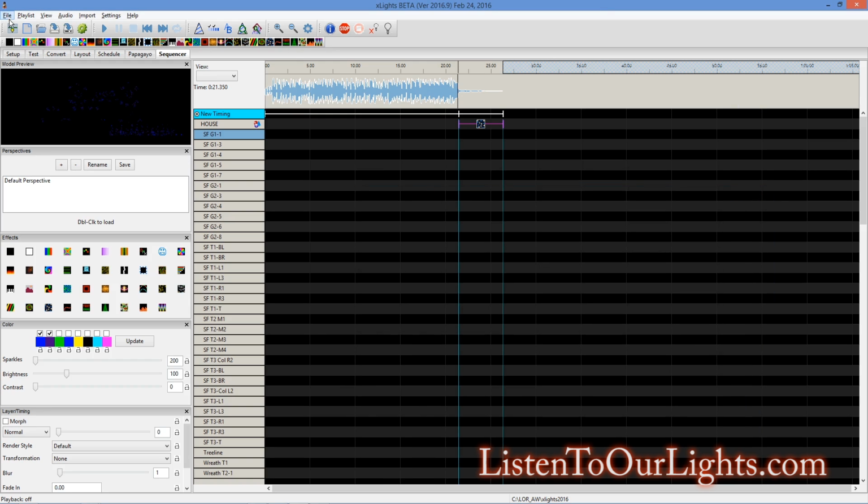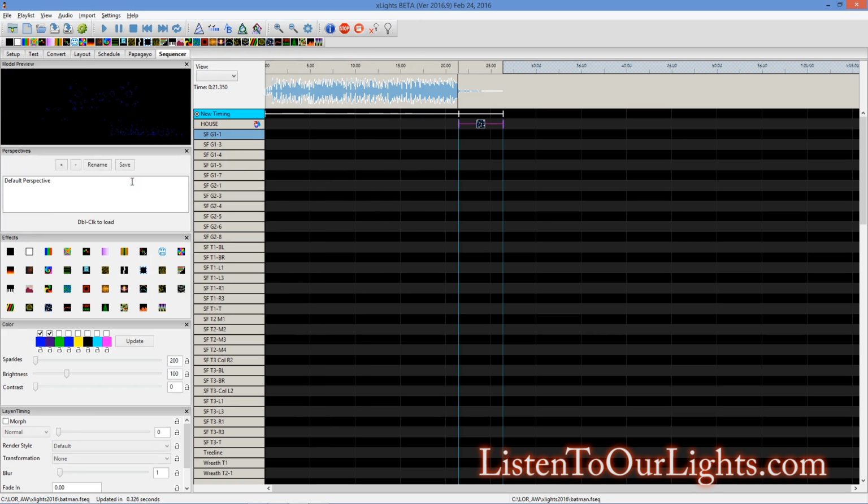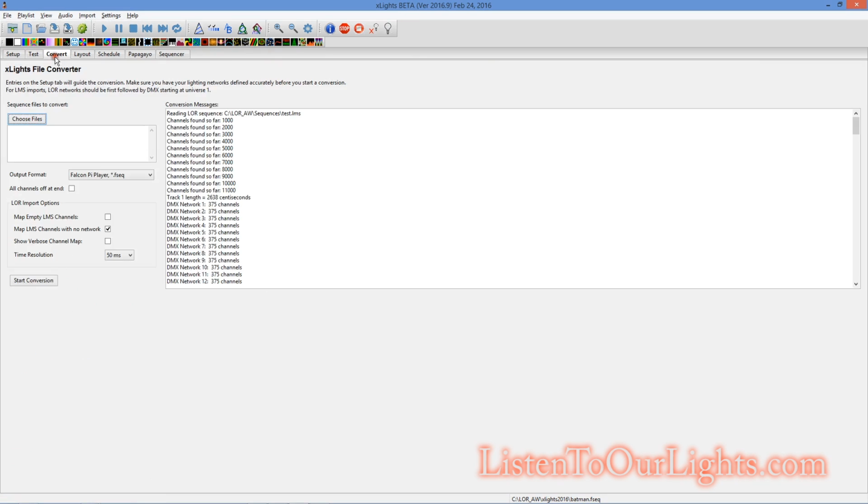So now what I want to do is save as XML, so we'll call this one Batman. Okay, so it's saved. Now I'm going to go over here to convert.